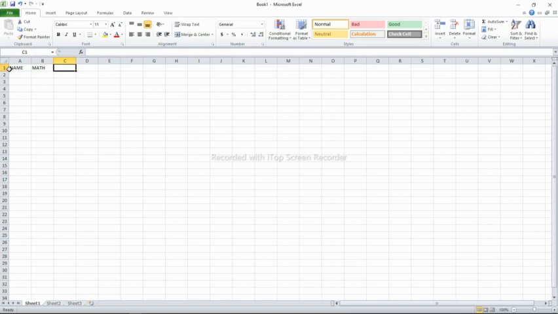Then we're going to have Kiswahili, which is Kis. Then English, geography, agriculture, biology, then chemistry, then lastly CRE.